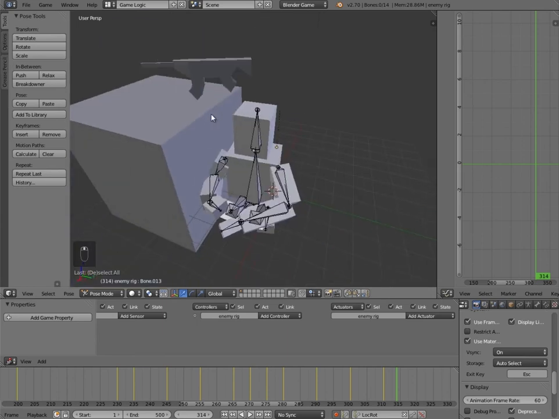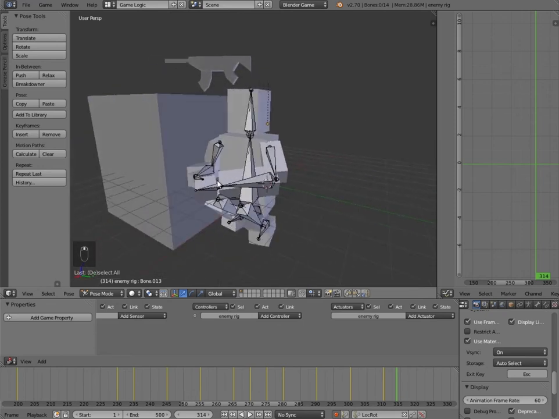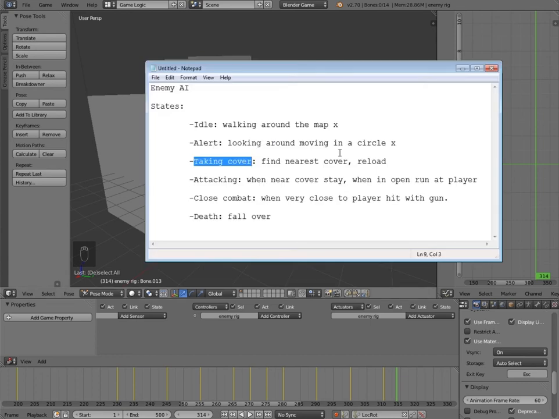So now ideally what you'd do is you'd also animate the gun, and then when he is ducked down behind the crate like this, he could be, I don't know, reloading it or fiddling with his gun or doing something like that. However, today I just wanted to get all the main animations for the character over and done with, and then we can do a bit more tweaking for animating the gun and stuff like that next lesson. So just for now, the taking cover is pretty much done. We've got sprinting to it, and we have him ducking behind the cover. So we can put a X on that.